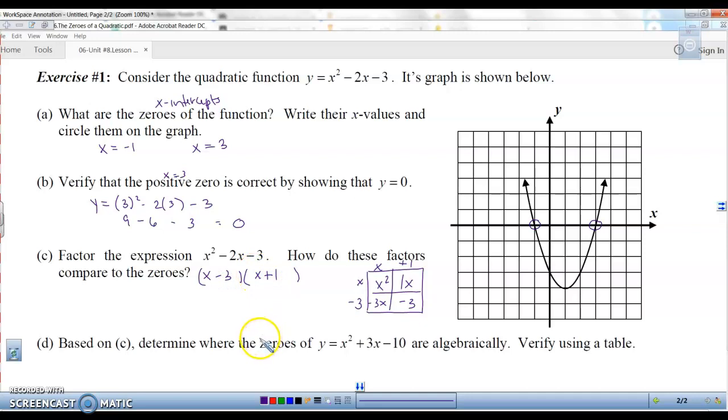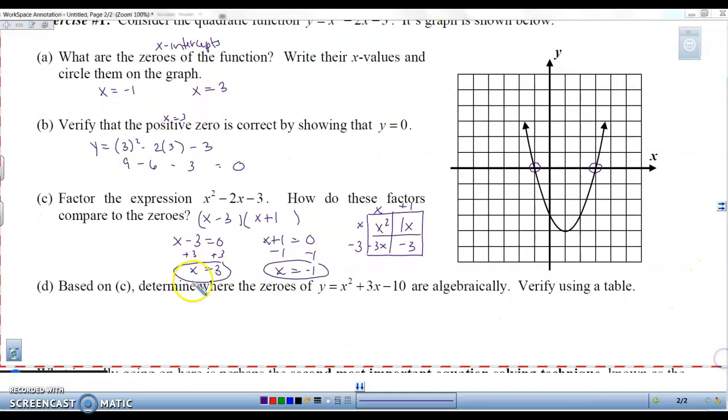Okay, now remember, what did we say our zeros were? Well, we said the zeros are x equals 3 and x equals -1. If we take each one of these factors and set them equal to 0, x minus 3 equals 0, x plus 1 equals 0, and I solve this, this will give me the zeros. So I'm going to add the 3. I get x equals 3. There's my first 0. Subtract 1, x equals -1. There's my other 0. So when you factor a quadratic expression and set it equal to 0, you can find where the zeros of the function are. So take each bubble, set it equal to 0, and solve.